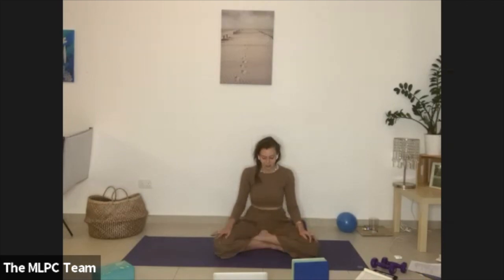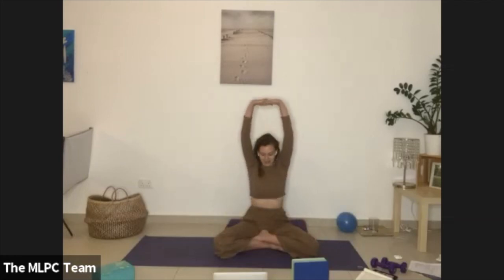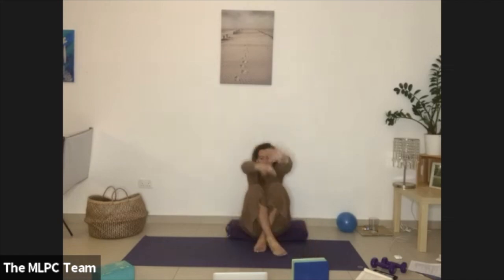Give your fingers and toes a little wake up wiggle. Running a nice long stretch, fingers all the way through toes. Taking the knees into the chest, giving your body a sweet little hug. And then making your way up to a cross-legged seat with the palms at the heart center.